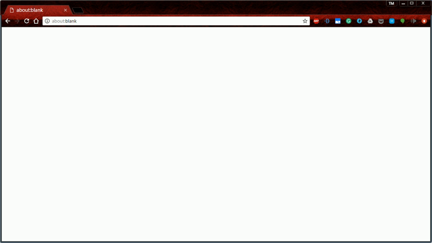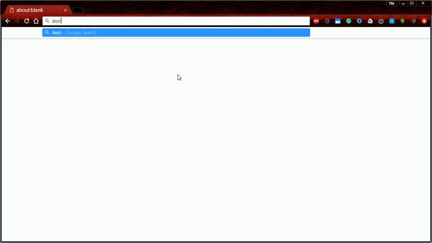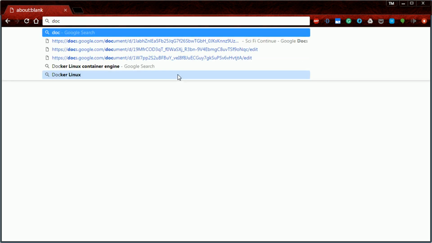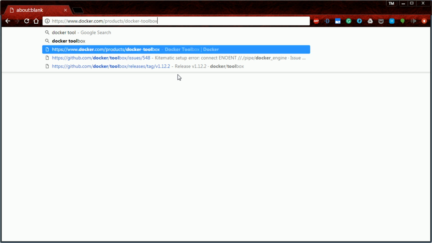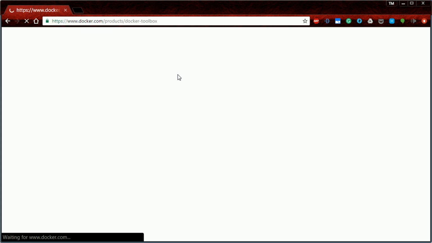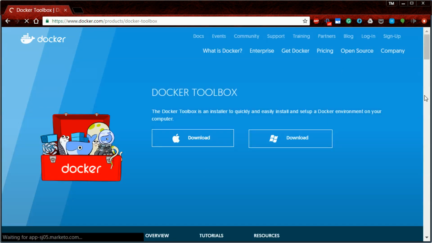In order to get it, all you have to do is go to the Docker Toolbox. See right there, docker.com, products, Docker Toolbox. You will need to create an account because this comes in something called a container.